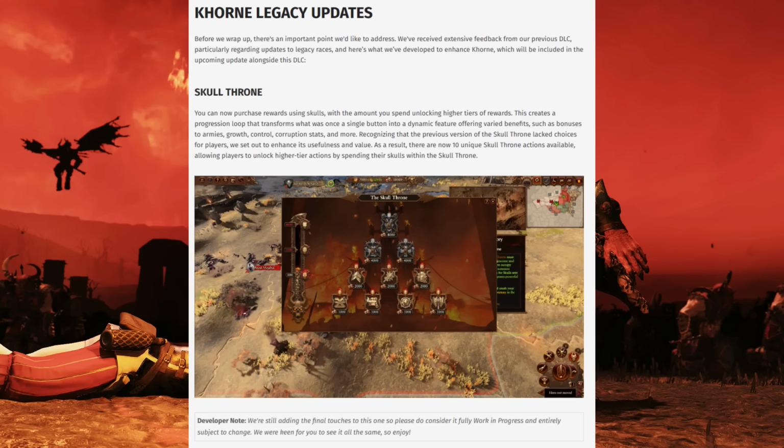So, Skull Throne. You can now purchase rewards using skulls, with the amount you spend unlocking high tiers of rewards. This creates a progression loop that transforms what was once a single button into a dynamic feature, offering varied benefits such as bonuses to armies, growth, control, corruption stats, and more. Recognizing that the previous version of the Skull Throne lacked choices for players, we set out to enhance its usefulness and value. As a result, there are now 10 unique Skull Throne actions available, allowing players to unlock high-tier actions by spending their skulls within the Skull Throne.